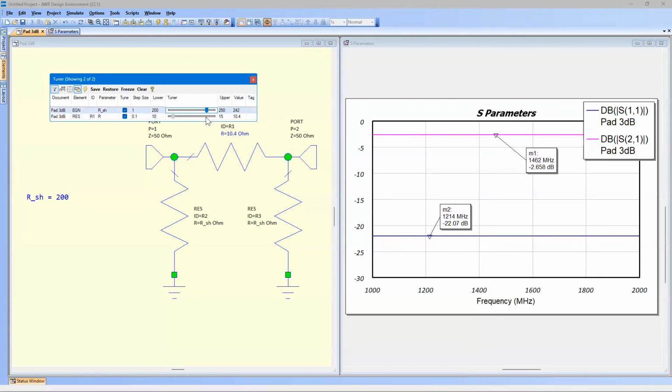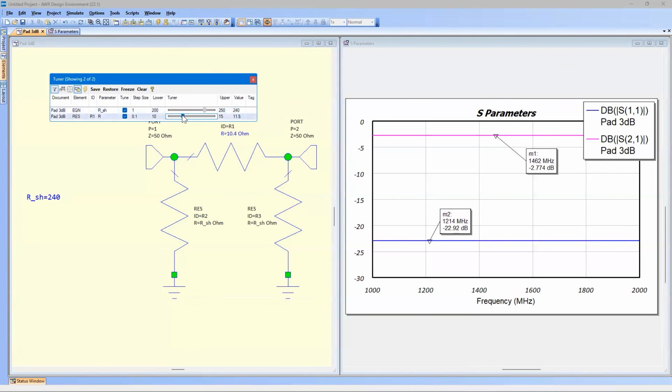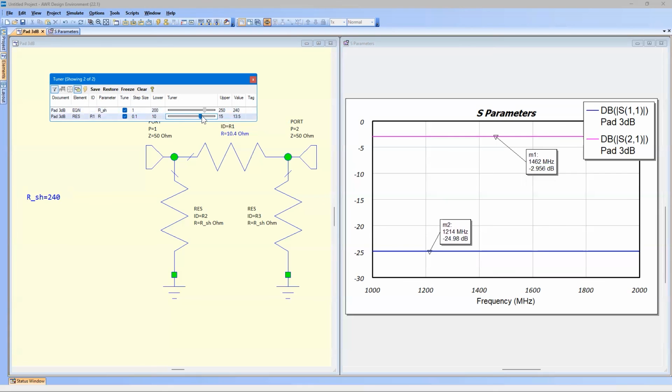I'm going to take it down to about 240. And then we'll readjust the series resistor. And notice that as that gets better, so does our match. And so here, these values, 14 for the series resistor, 240 for the shunt resistors, and we have exactly 3 dB and better than 25 dB match.